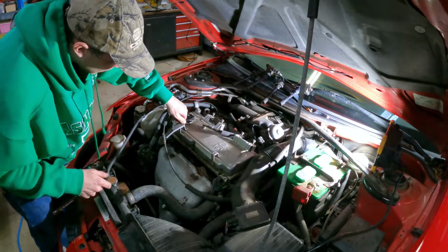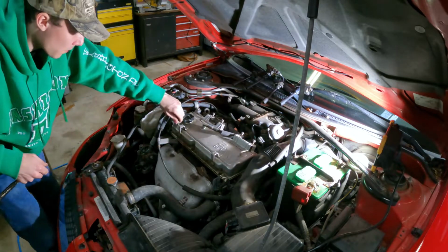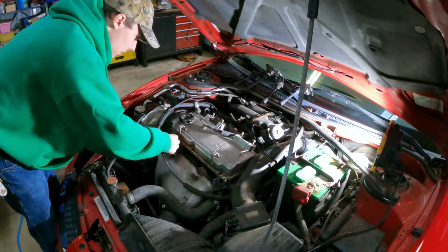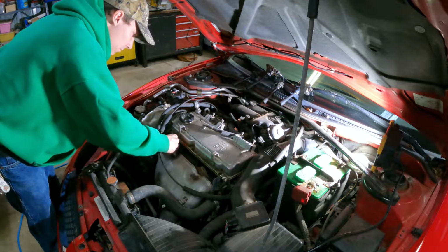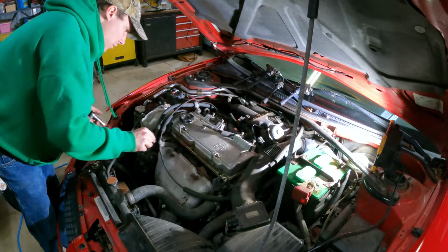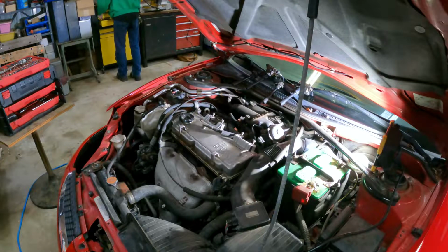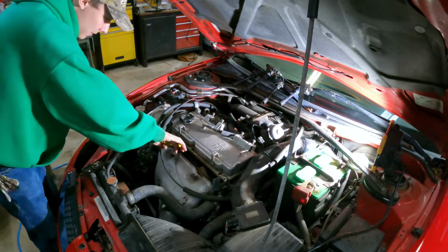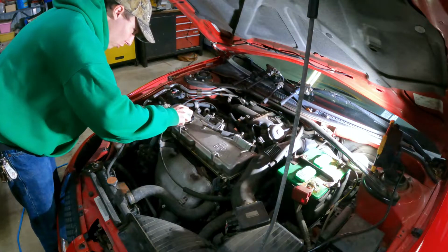I just realized I didn't need to take this bracket off, but screw it, it might make our job easier. Oh, that's a good place to drop it. I'm assuming that's hot down here, because I literally just had this engine running. Let me get a pair of needle nose pliers. I ain't burning myself. Not worth it. I guess you'll need needle nose pliers for this job. There we go. And yeah, that warmed up the bolt a little bit.